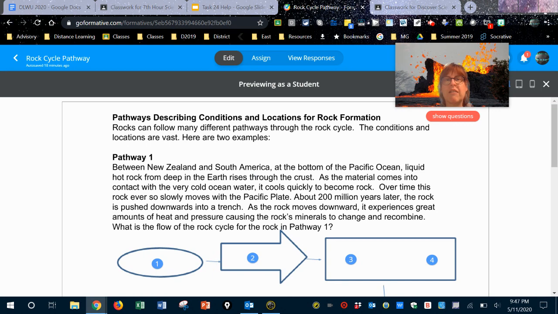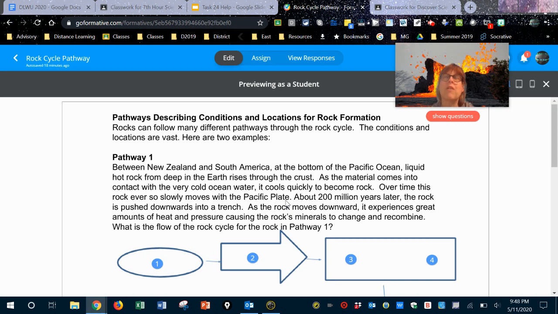Between New Zealand and South America, so this could be the Nazca Plate, could be the Pacific Plate, maybe the Antarctic. At the bottom of the Pacific Ocean, liquid hot rock from deep in the earth rises through the crust. As the material comes into contact with the very cold ocean water, it cools quickly to become rock. Over time, this rock, ever so slowly, moves with the Pacific plate. So that plate is moving, right?